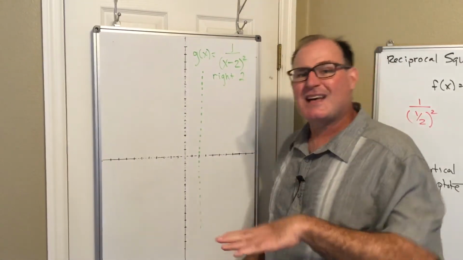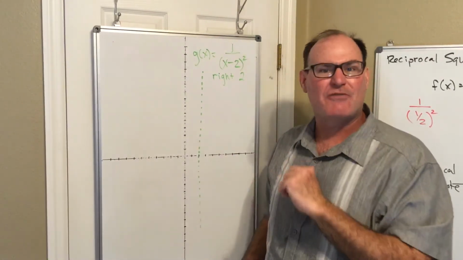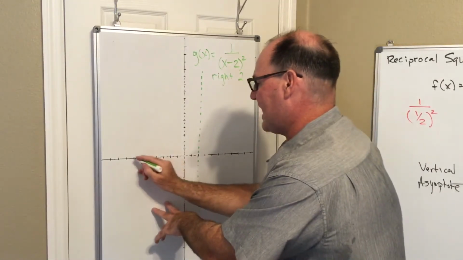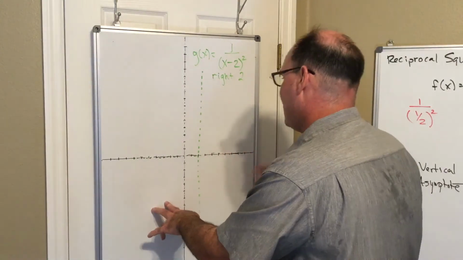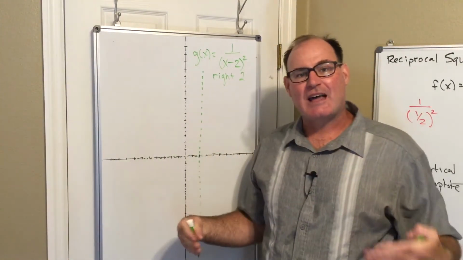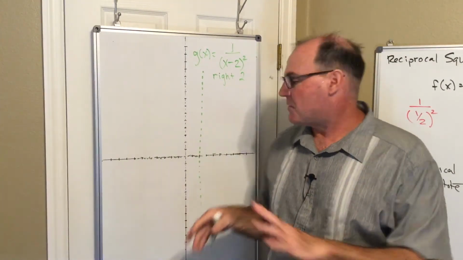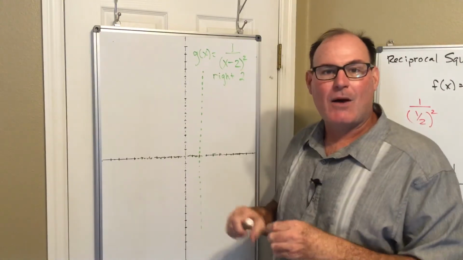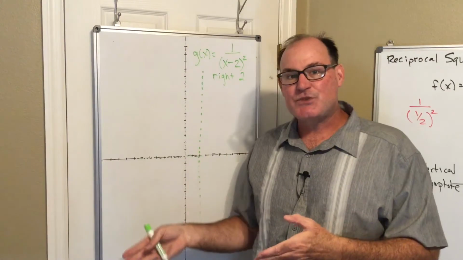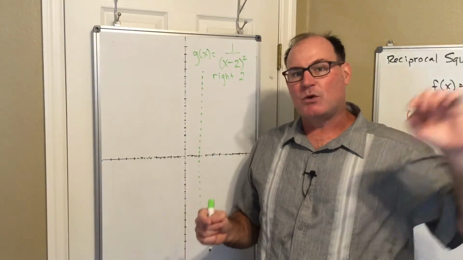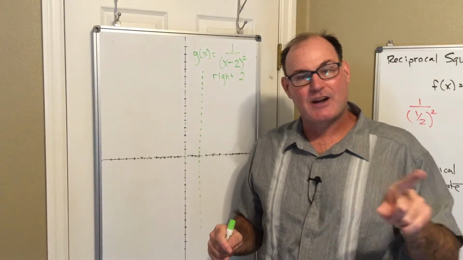The horizontal asymptote, since I have not moved the graph up and down, is going to stay right here along the x-axis. And then again, the asymptotes define the behavior of our graph. So that tells you a whole lot about how the graph is going to look. And we're going to use that idea that the asymptotes define the behavior of a graph when we get to section 5.2 in our next videos.